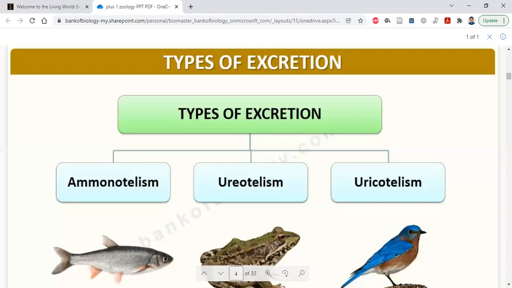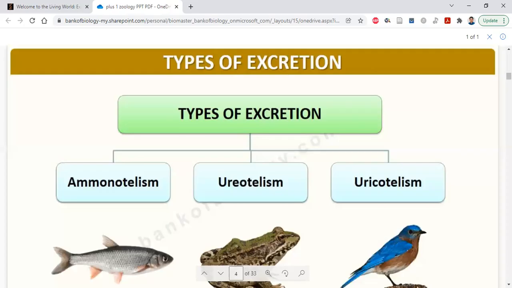Terrestrial adaptations necessitated the production of less toxic nitrogenous wastes like urea and uric acid for conservation of water. Mammals, many terrestrial amphibians, and marine fishes mainly excrete urea, and they are called ureotelic animals. Ammonia produced by metabolism is converted into urea in the liver and released into the blood, which is filtered and excreted out by the kidneys.